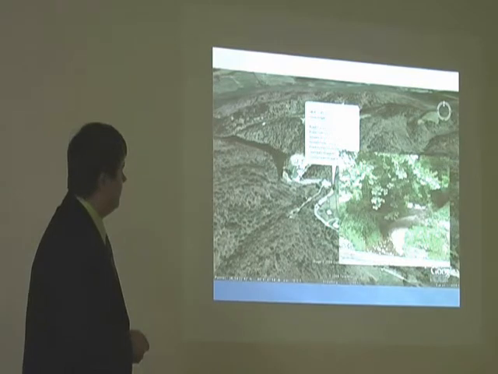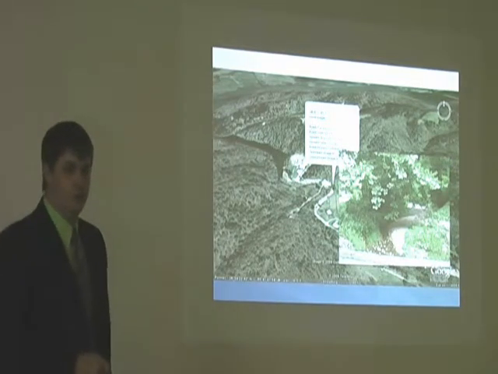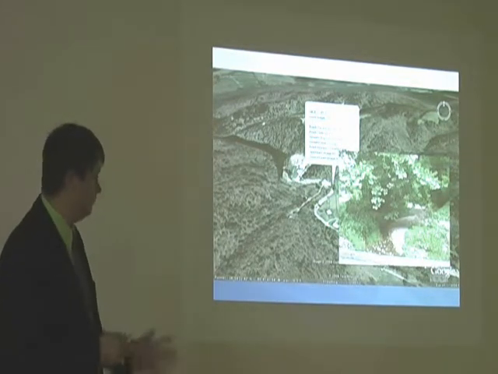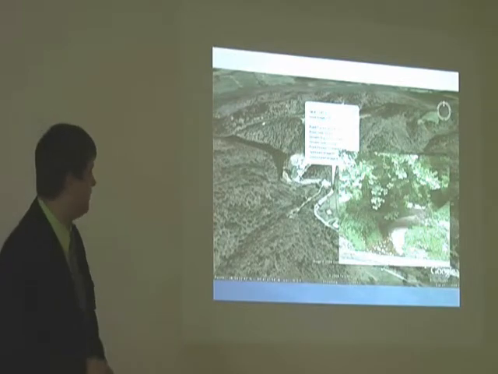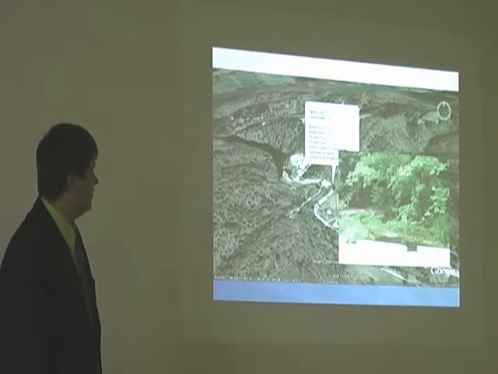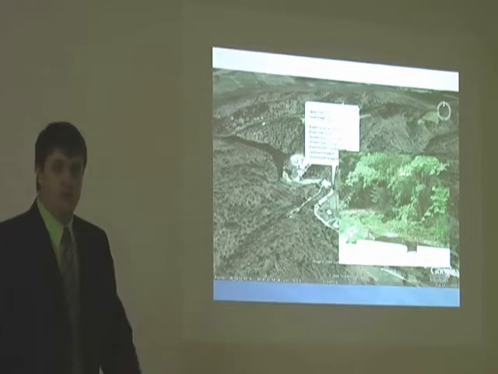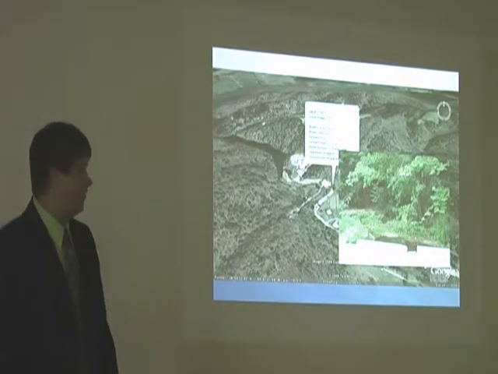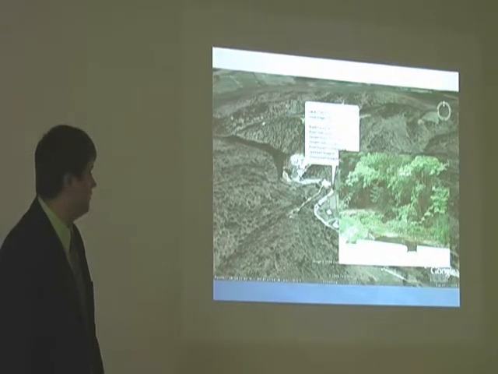And once you click on those, you get the picture from upstream, and this will just be a picture looking upstream from where that point was taken. And then also you'll get the downstream picture. And this will be pretty helpful for the Weather Service when it comes to verification for their flash flood warnings.